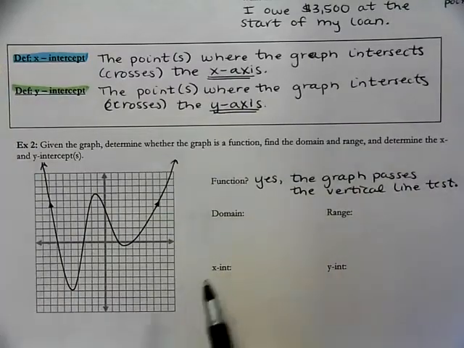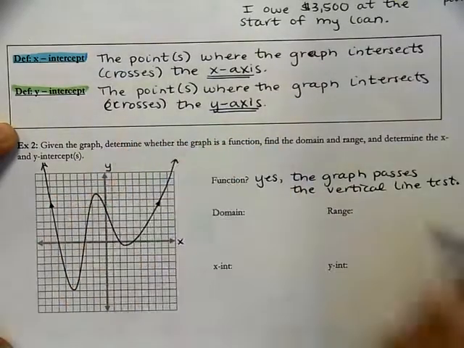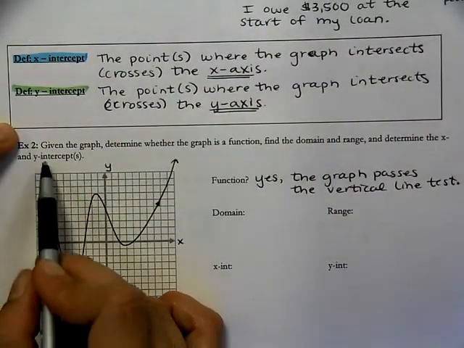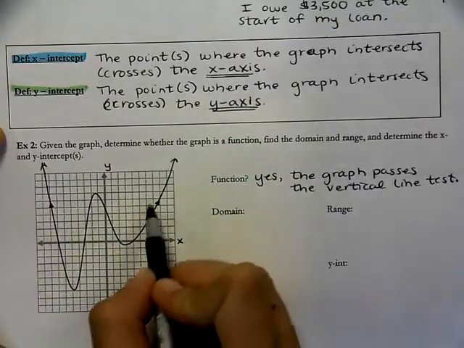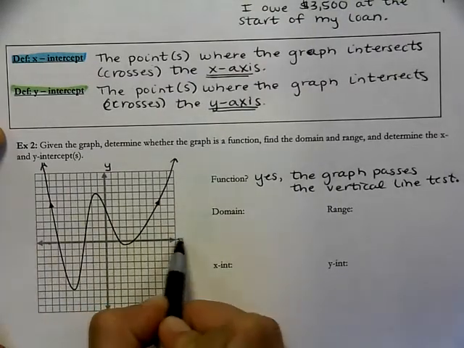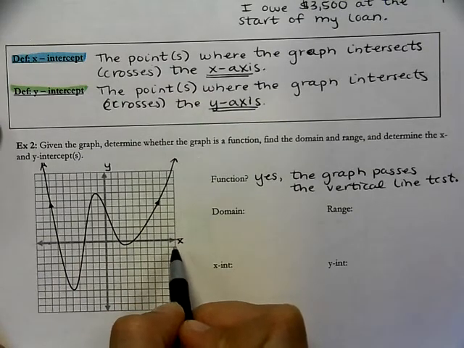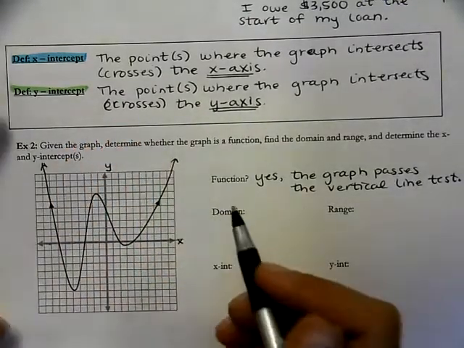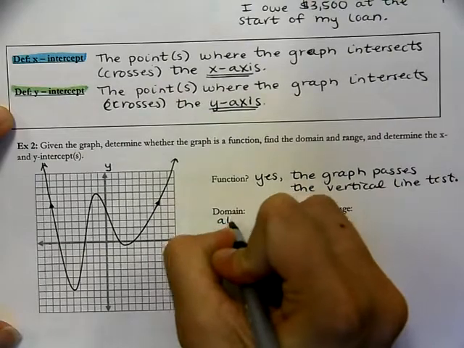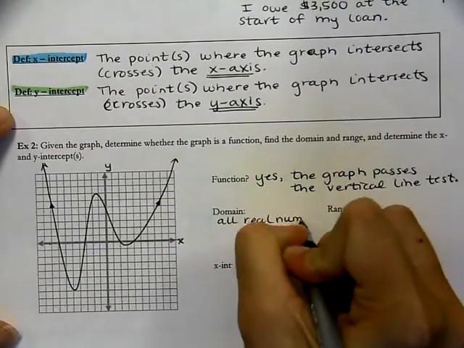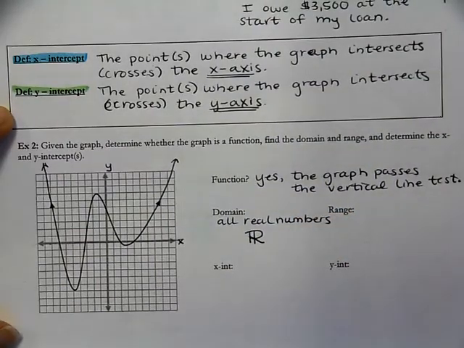For the domain, I remember that domain is the input values, or the x values. So there's my x-axis, here's my y-axis. So x goes left and right. So going to the left, this graph is never stopping. So it would be everything on this number line to the left. And if we go to the right, the graph is never stopping going to the right. So it's this entire number line. Well, if it's everything on the number line, we don't need an inequality to represent it, because inequalities help us if they have a stopping point. So what we can say is everything on a number line means all real numbers. We can write out all real numbers, or we can use the capital letter R that has 2 bars there.